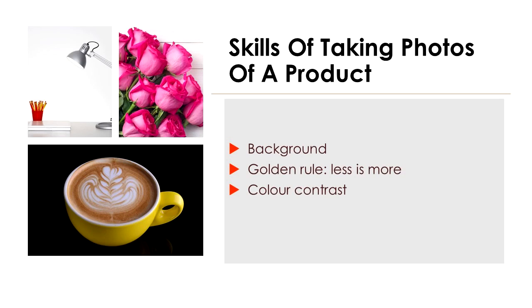The first thing you need to take note of is the background. Find a nice and clean background for your product. Less is more. The purpose of having a background is to make your product stand out and grab the attention of your audience. It's okay to have a clean and simple background because the spotlight is on your product. Also, you can consider having contrasting colors as your background. For example, your product is bright yellow in color. A plain black or white background would be the best choice. You don't want to bombard your audiences with too many colors on their Instagram feed.